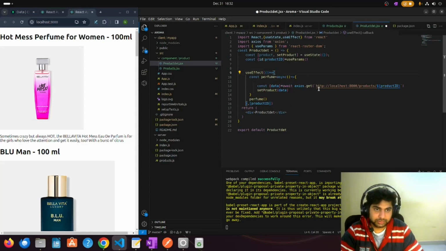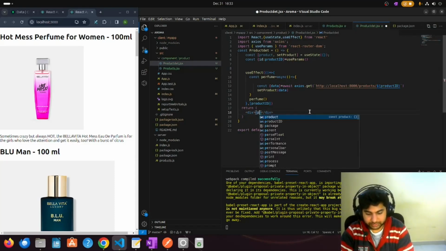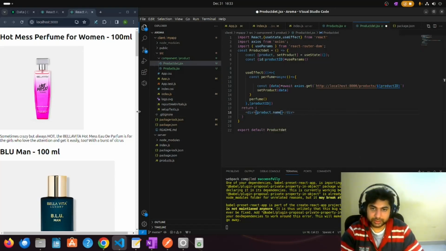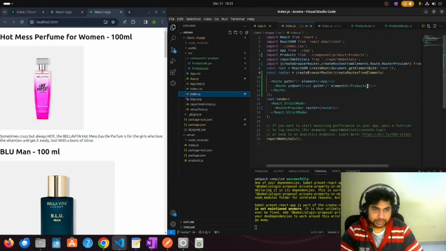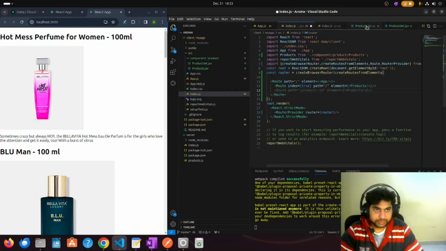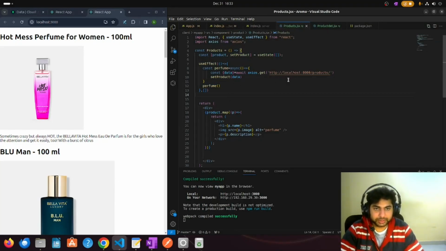Now I'm going to give one name of product. So in product, write down product dot name. Okay, so I need to create one link also. So here I copy this. If I will work without route, I can only fetch the product JSON.